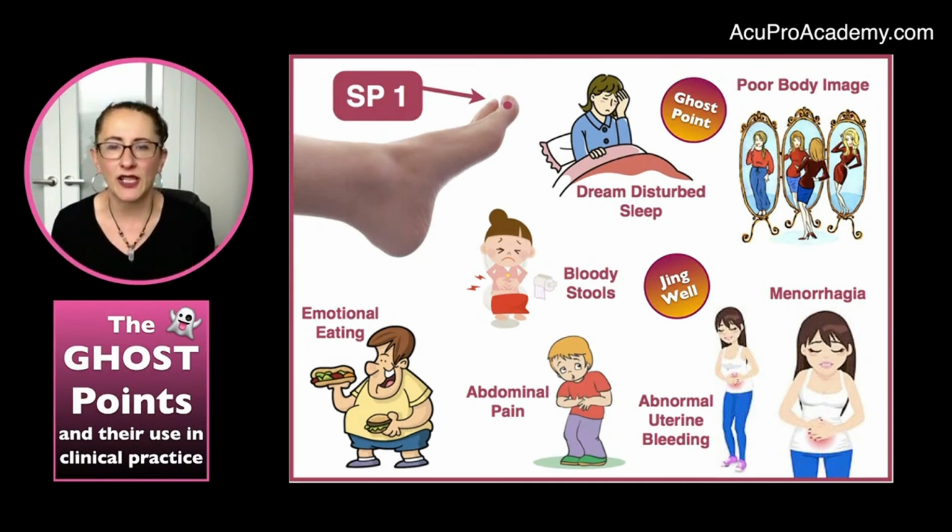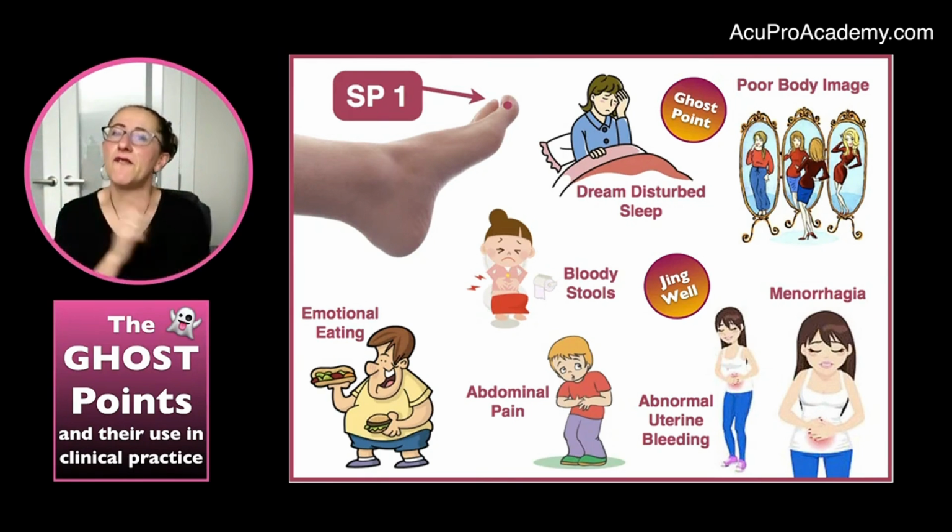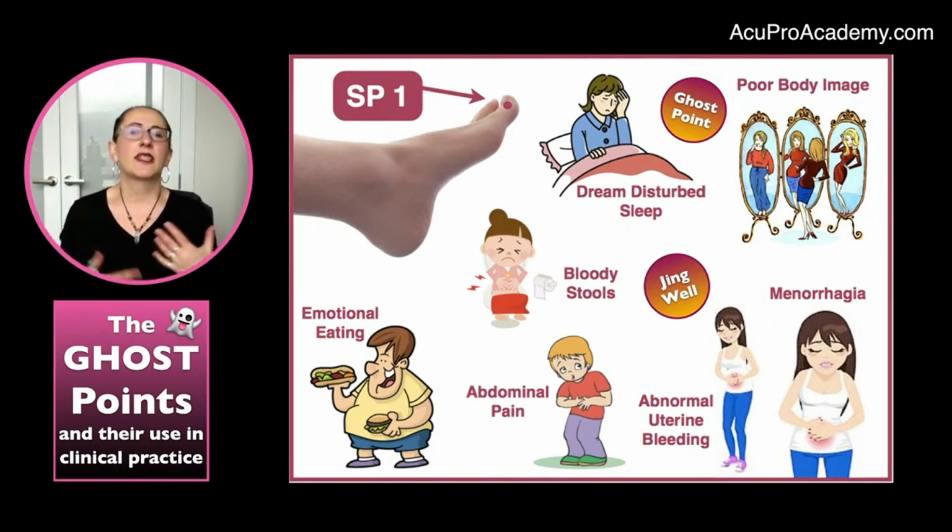Of course, we need to look at the root cause of the problem. Counseling probably will be needed. There's a lot more, but this is a really good point. And I have a lot of patients, specifically female patients, who have a poor body image and they eat their feelings, right? They're like, oh my God, I had a stressful day, and every time I have a stressful day, I go home and I just can't stop eating. Just doesn't make me feel good after. In the moment it helps, but after it doesn't, right? So that's really a good point.